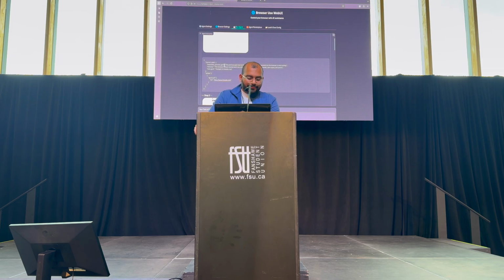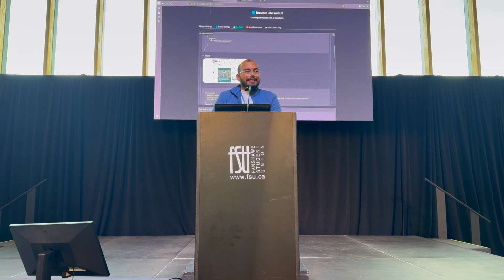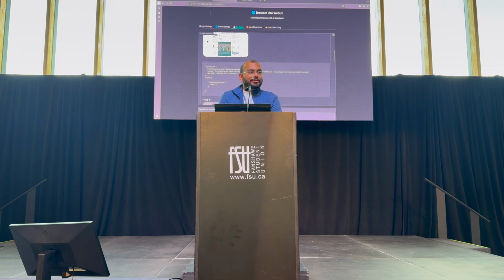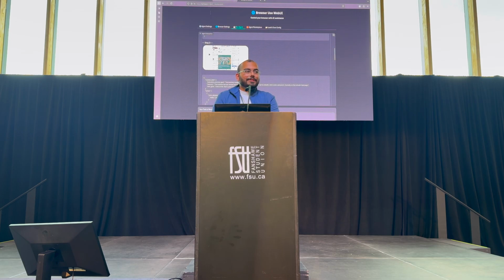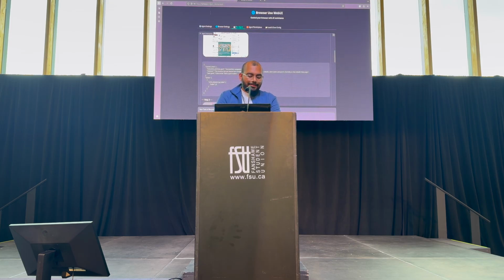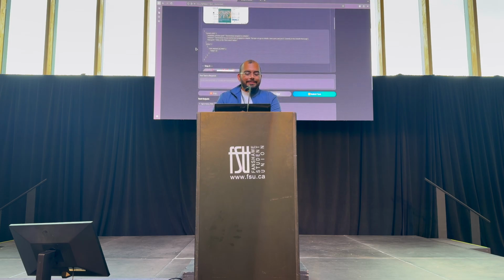Once it decides that, okay, the browser is running, the next task is to open linkedin.com. Once it confirms that linkedin.com is open, then it goes to the second step. It also takes a screenshot of your screen, and behind the scenes it uses this colored image to decide where to click or what to type.